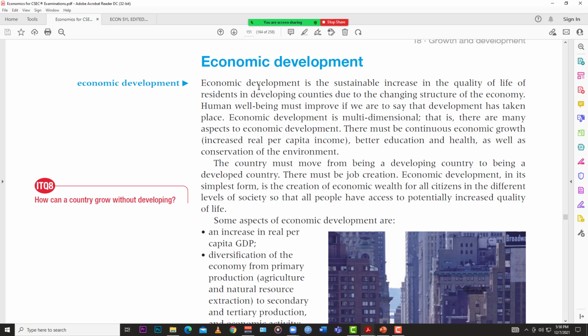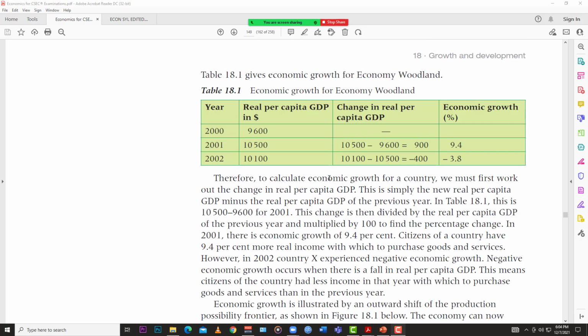So it can't just be quick and one time and done. No, we're talking about going forward. This is the new way of living, the new way of life, the increased standard of living. Free school, free education, free health, more improved health, more improved education, new pipes for clean water, that kind of thing. People affording better houses, poverty lessened, people out from under the poverty line. You can afford to buy your food now. So it has to be sustained for it to be development. Right? So that's economic development.